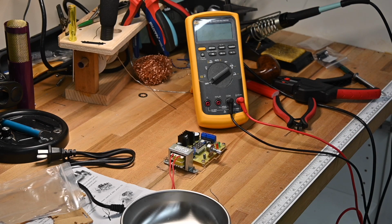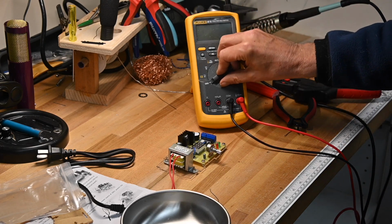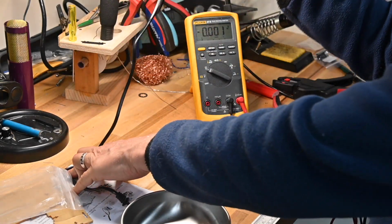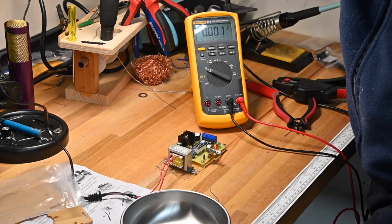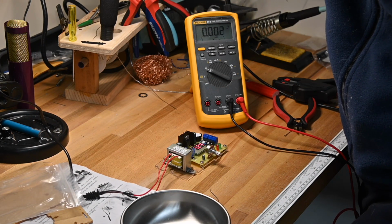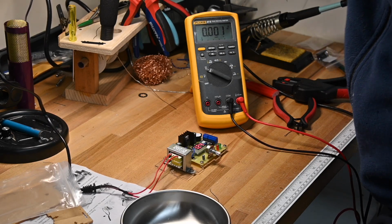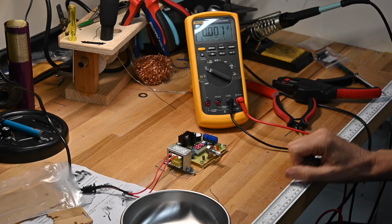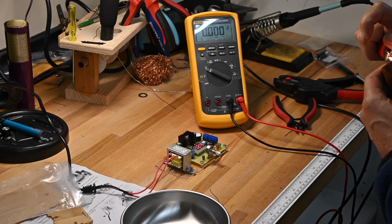So first thing that we're going to do is we're going to have the traditional smoke check. We'll see if this actually fires up and doesn't burn up, so you get to watch it. Oop, we got lights. We got lights, and I don't see any smoke. So that's all positive.